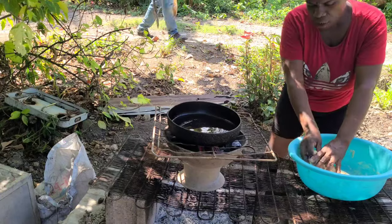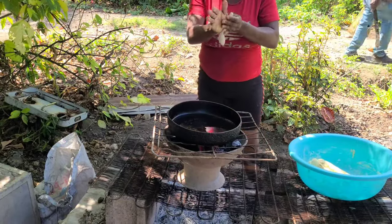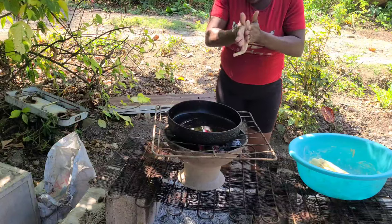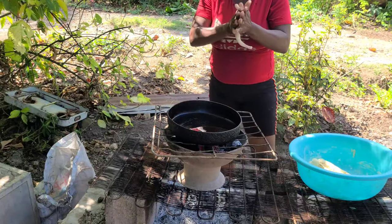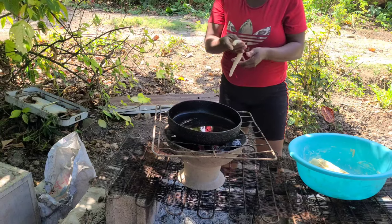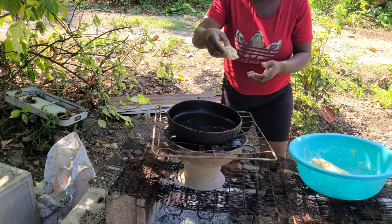Yeah man guys, so now go ahead and start putting the dumplings in. My pot has the oil hot. So let me make some.